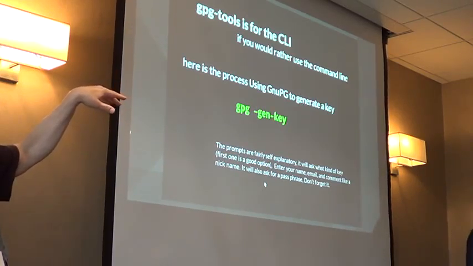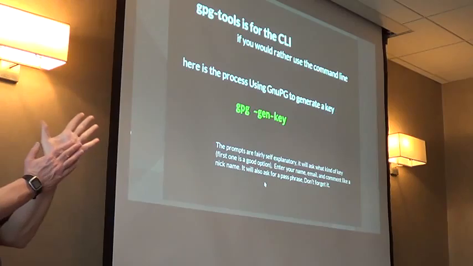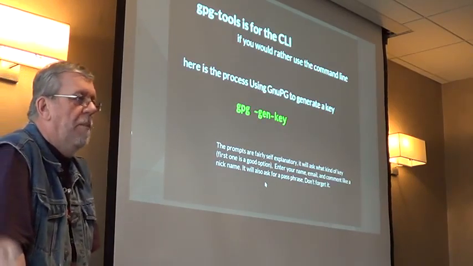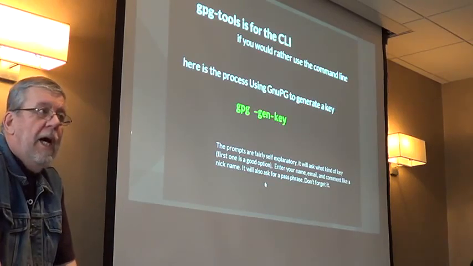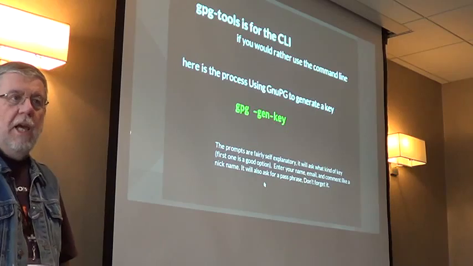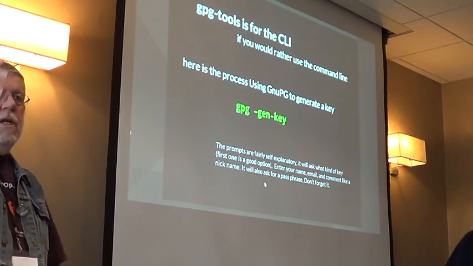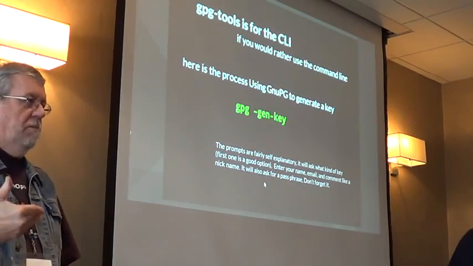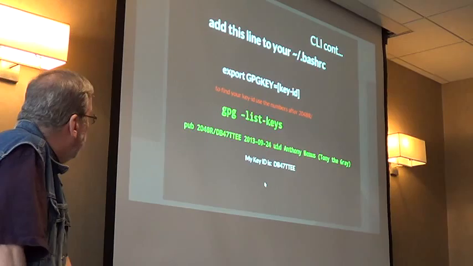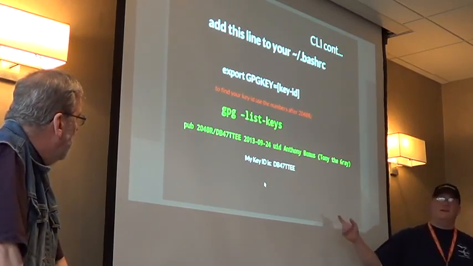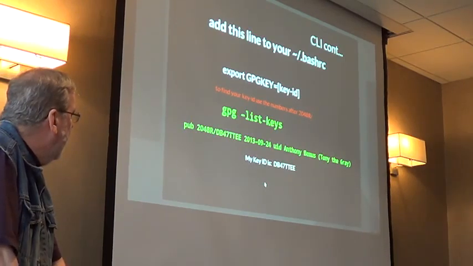One thing people recommend: if you have a number of different email addresses used for different purposes, you might not want to use one key - you might want one for each email address, depending on how much you want people to know about your keys. That email address and information is published in the public key. You can search for people by their email address, name, or fingerprint. So if someone looks at your public key and you've got six different email addresses, they now know all of them. When I created mine, it asked for a nickname - I put 'Tony the Grey' not realizing that would be visible on the public key.